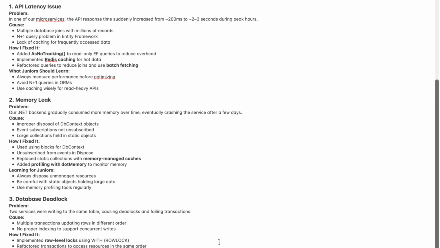If you have around 2-3 years of experience or more, you will learn from this. First, always measure performance before optimizing. Second, avoid the N+1 query in ORMs. Third, use caching wisely for read-heavy APIs.